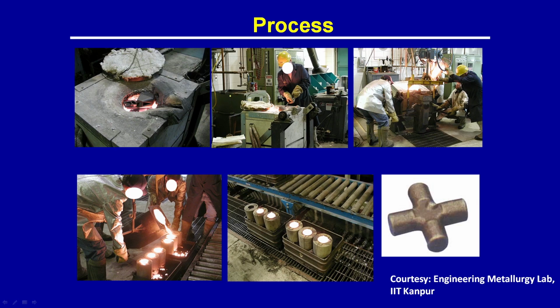Well, how is it done? This is very simple. These pictures are taken in the IIT Kanpur engineering metallurgy lab. First you have to melt, you have to make a liquid, right. So, take the solid pieces and melt them down in a furnace. After it is melted, the liquid is taken in a container, basically called a ladle. Then it is poured inside these molds, and once it is completely filled up, it is allowed to solidify. After solidifying, you can get this kind of casting easily.